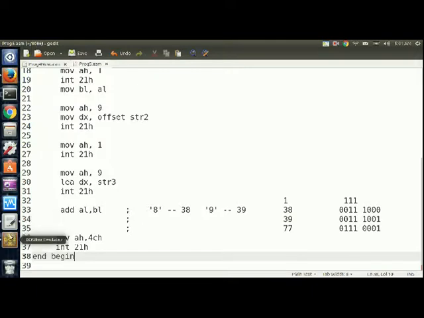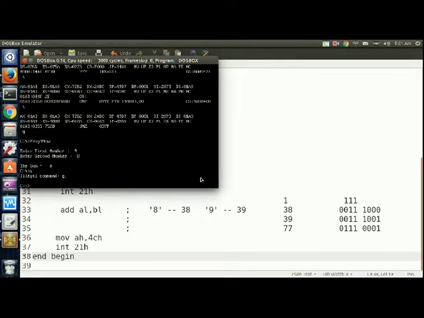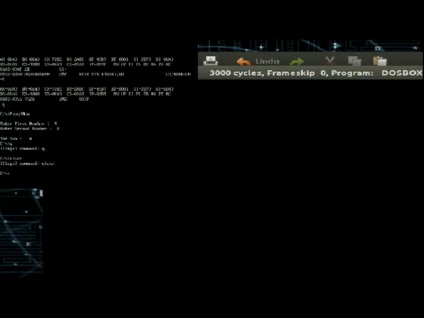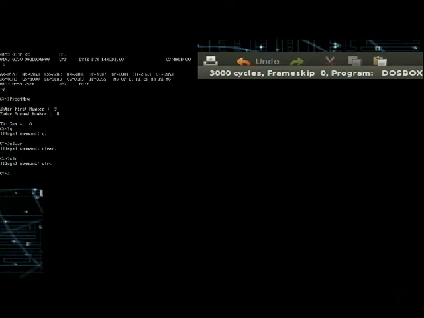So let's debug it. I want to show you. Debug is always really good. It's your friend. How do we create the command?